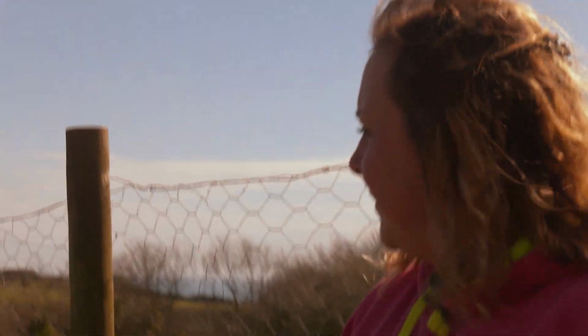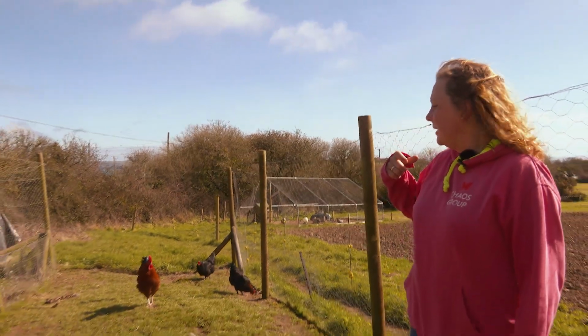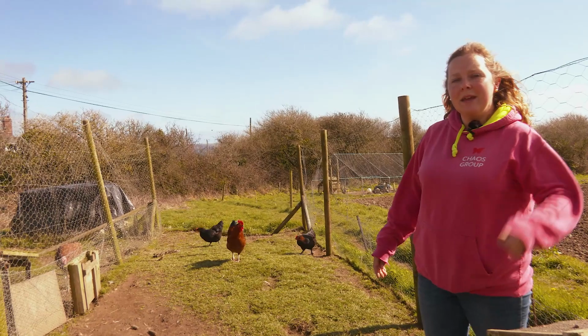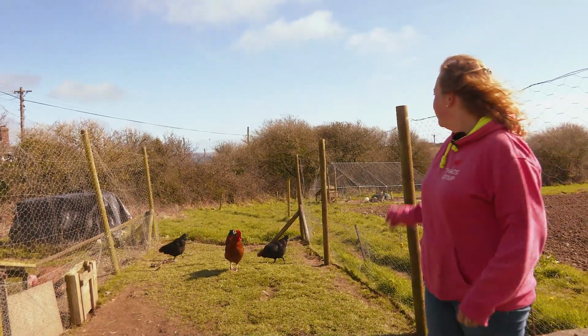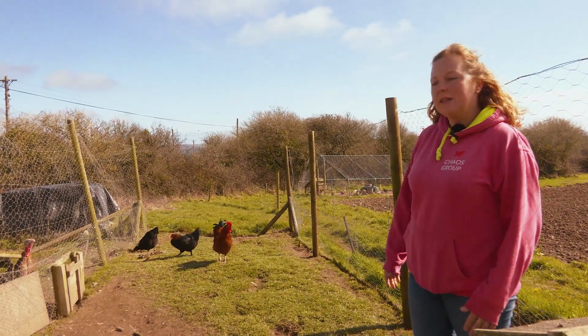So as we were saying in last week's show, was it last week's show or this morning? I can't think when it was. When we saw the turkeys, I think it was last week. So when we actually get our chicken wire, which hopefully is going to be the end of this week, we are going to have the big enclosure at the bottom of the field. These guys will be in there, separate from the turkeys and the other chickens.